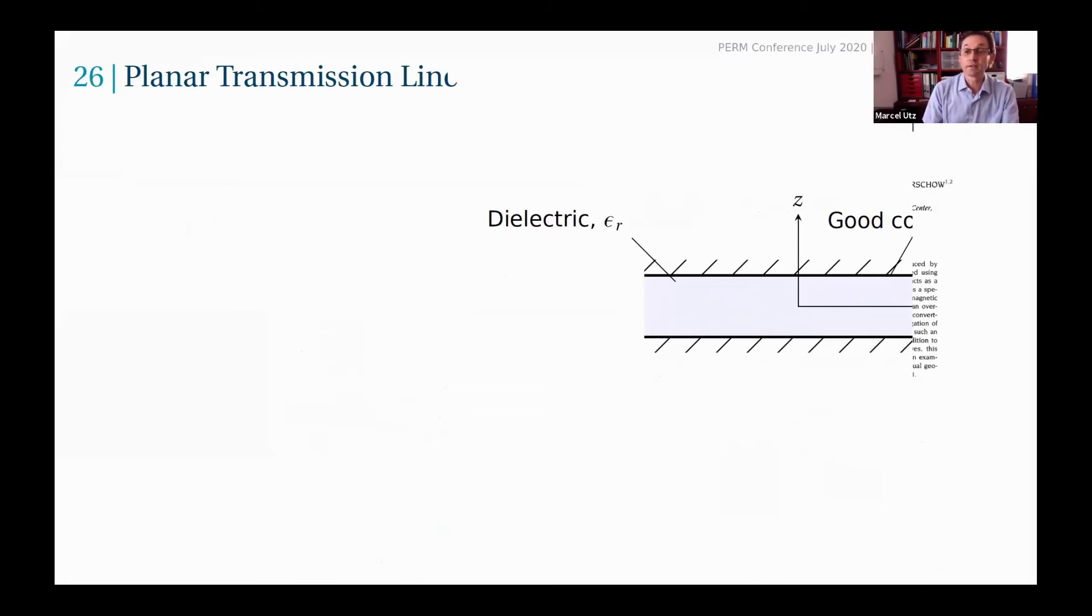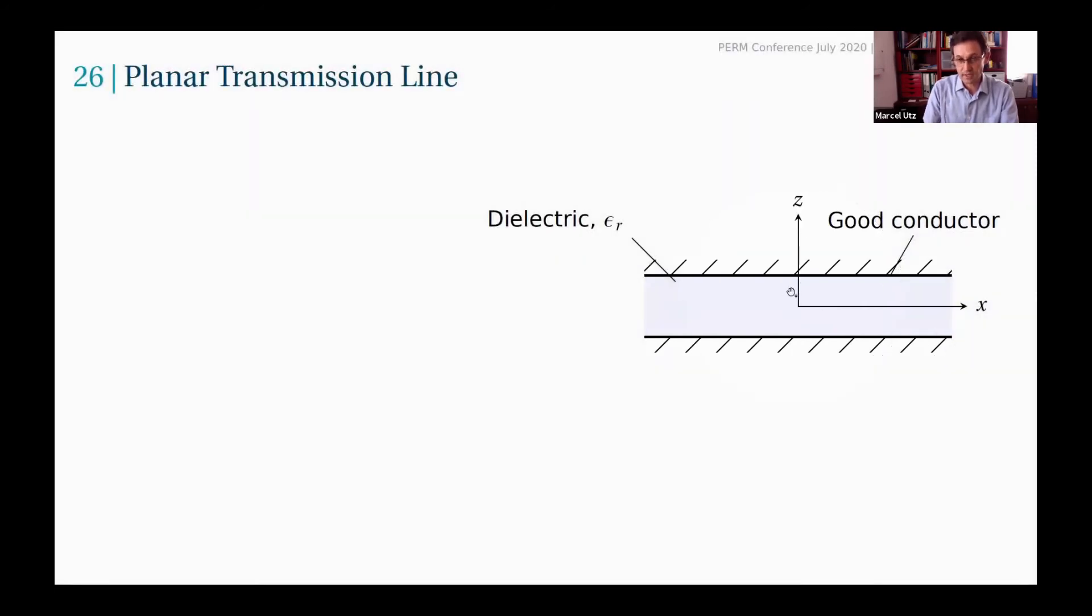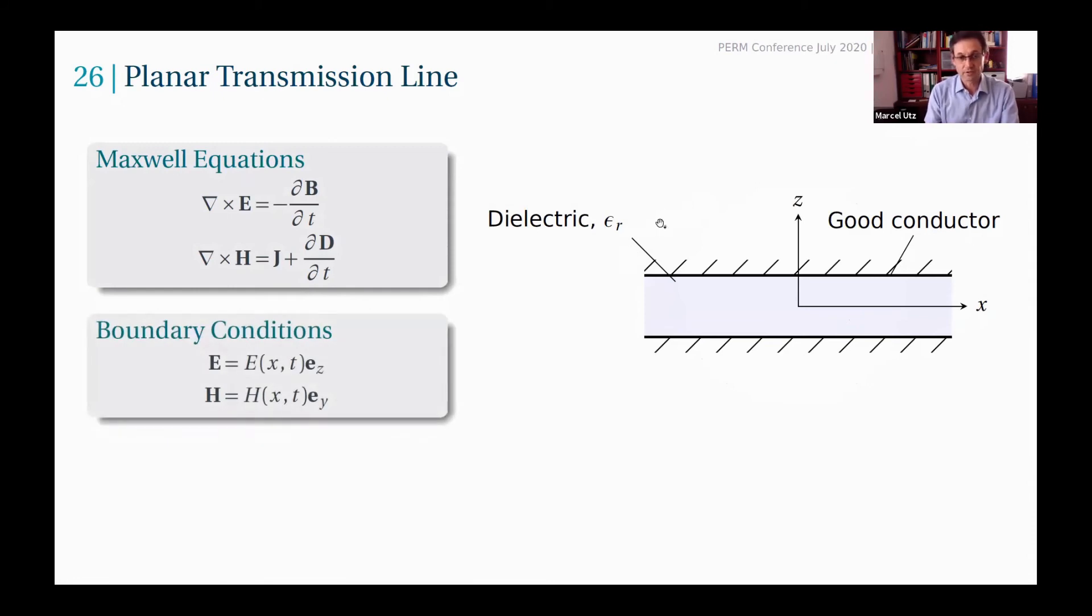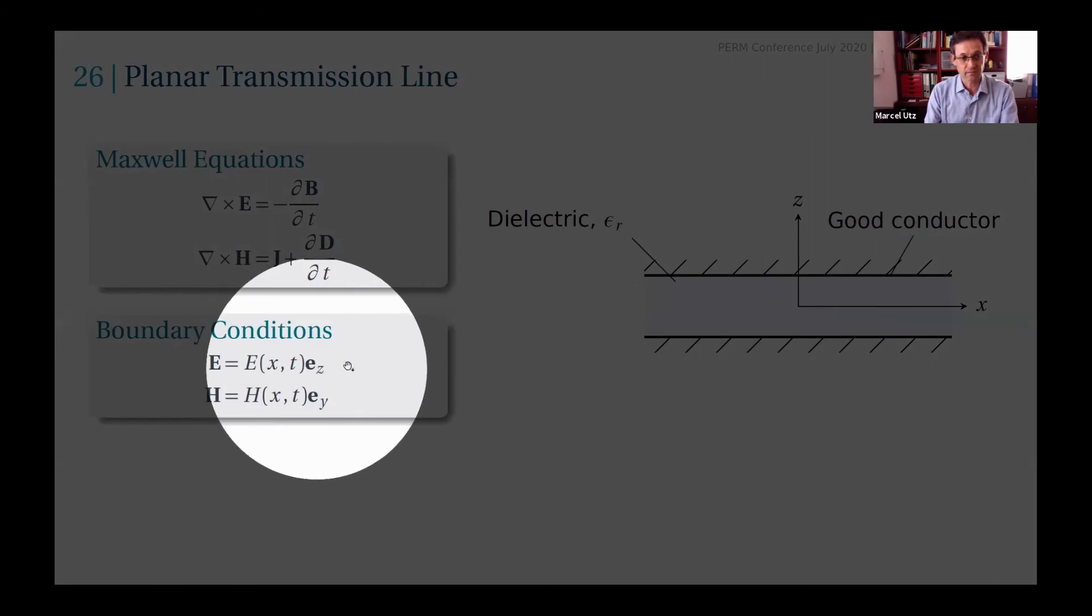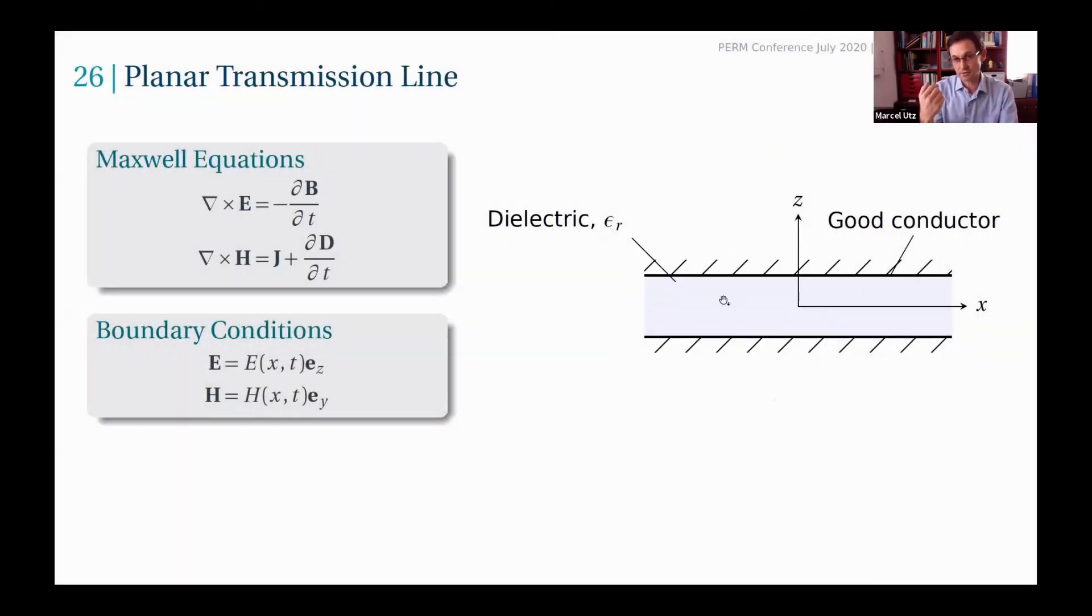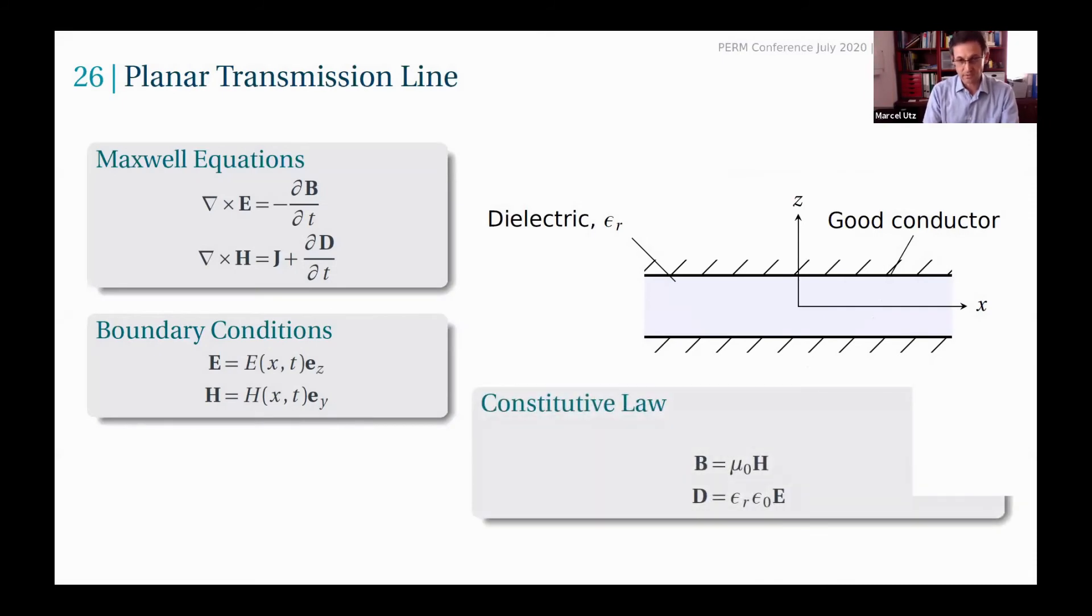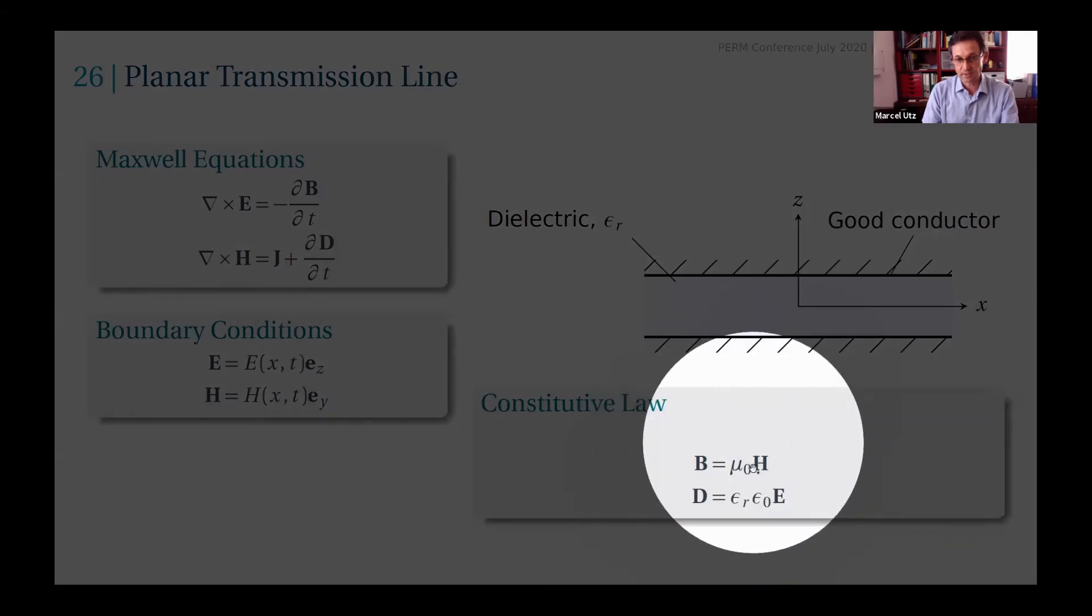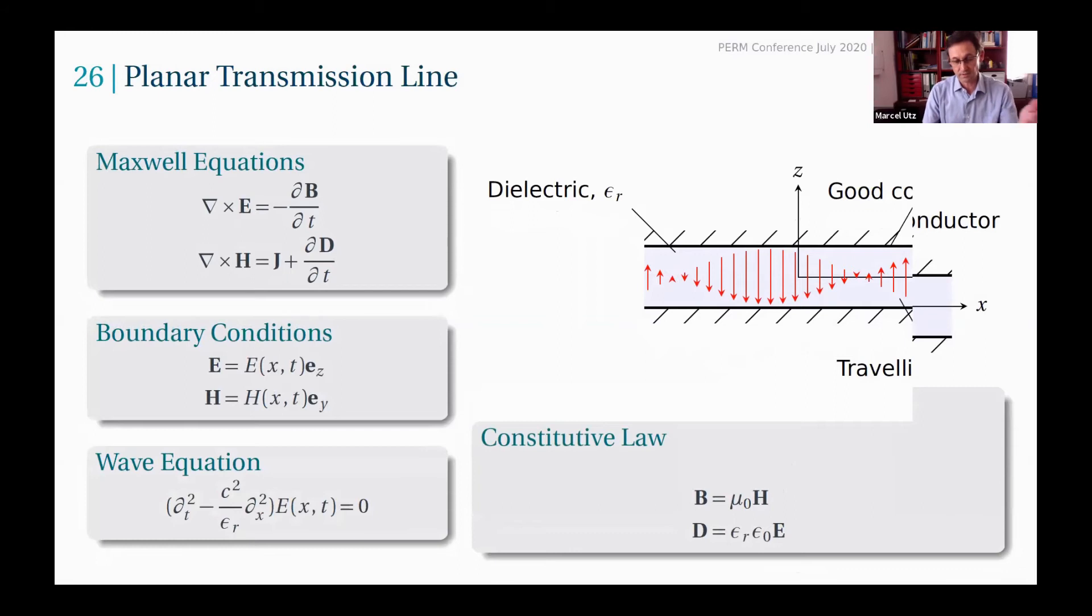We're going to simplify it a little more—take two conducting surfaces, top and bottom, and in between we have a planar transmission line, very much like the detector geometry that I showed you earlier that we use. It's well known that Maxwell's equations apply here, and with the boundary conditions given in this structure, you end up with electric field lines that go from one surface to the other, so they're parallel to the z-axis here, and the magnetic field lines go into the page or out of the page, so in the y-direction parallel to the metallic boundaries. One has to take into account the constitutive laws that relate the magnetic induction to the magnetic field and the electric displacement to the electric field. One can then eliminate the magnetic or the electric field and end up with a wave equation that describes the wave modes that travel in this system.